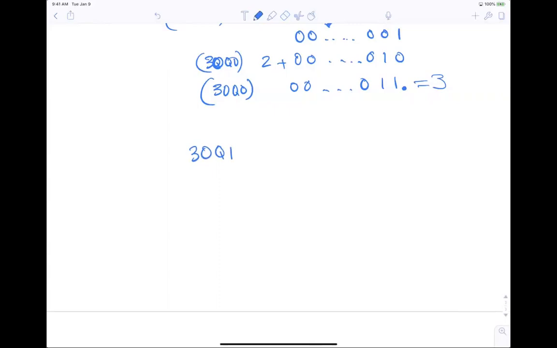Left shifting... let me think. If you're always shifting to the most significant, that means the number that can represent smaller numbers is always shifting to the right. I don't think it will, because you're always shifting right. You're not shifting left, but I do get what you're getting at. I understand your point, but I believe the way they've written their library, and I could be wrong, is they always want to keep the most significant bit. You don't want to lose the bigger part of the number. So when you're combining two numbers, it always right shifts the number that will represent a smaller number, if that makes sense.